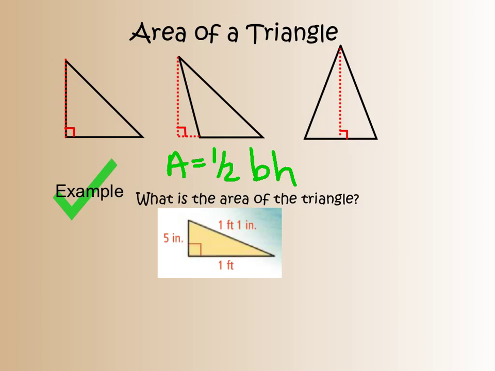For area of a triangle, this one should be familiar to you. Area equals 1 half base times height, no matter what type of triangle you have. Your height may be one of the legs if it's a right triangle. Your height may be outside of the triangle if it's obtuse. And if it's acute like this, your height will be in the middle of the triangle.